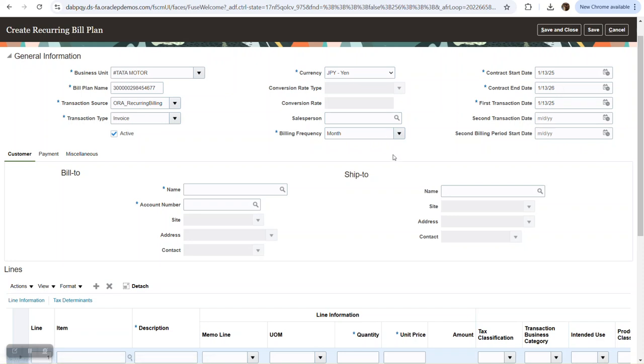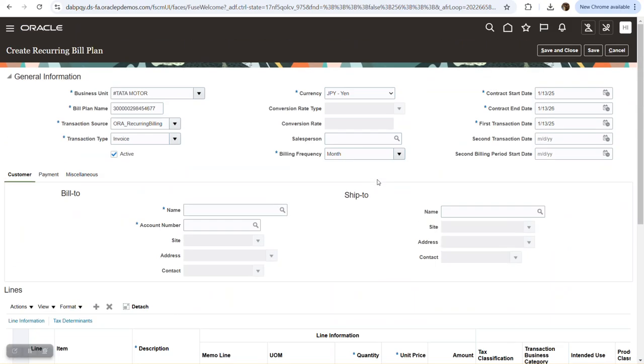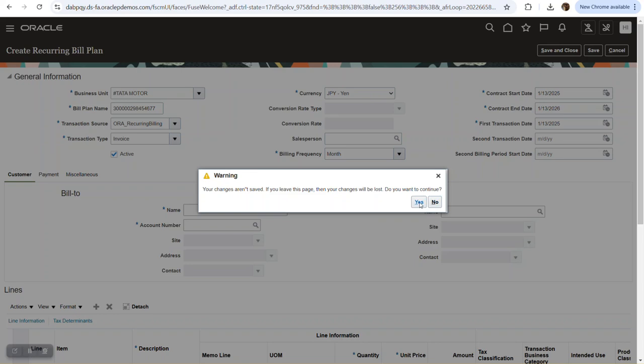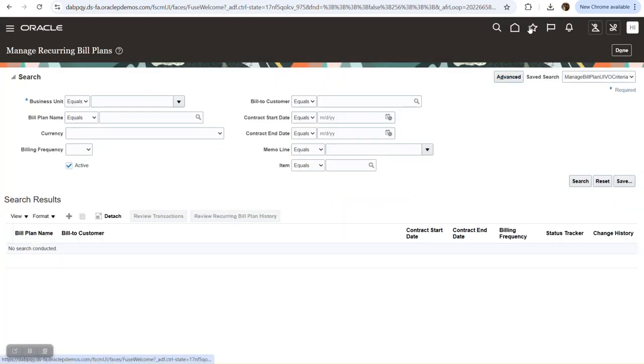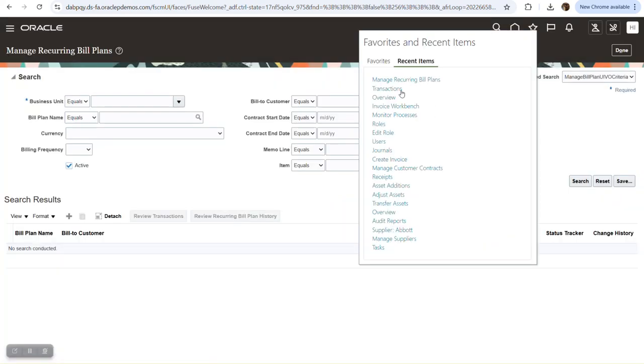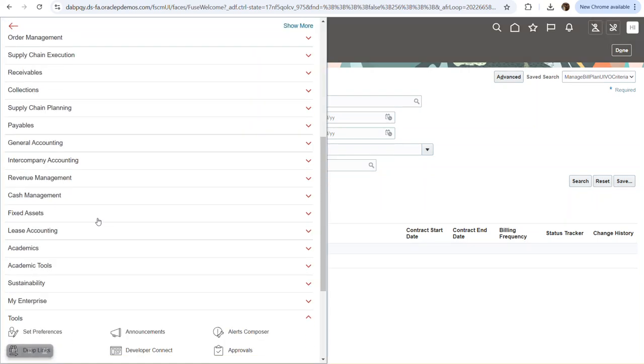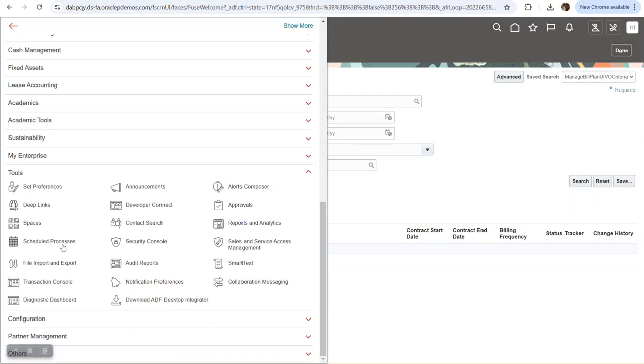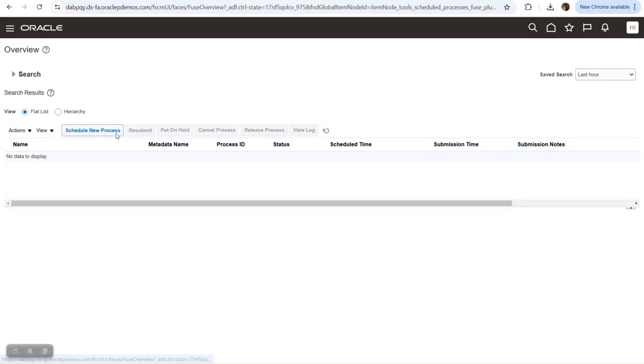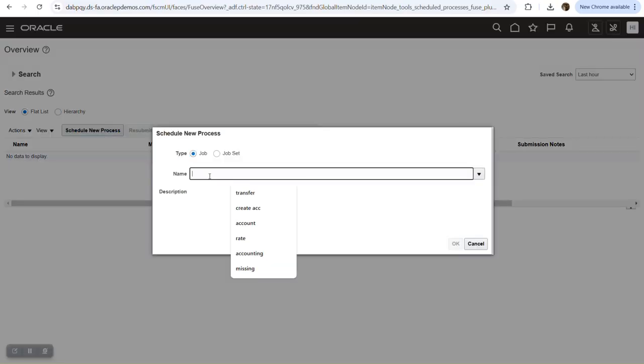Once you finish this recurring, just come back to schedule process. Go to monitor process, either from here or from tools. Go down to tools, you will find schedule process and search by generate bill.